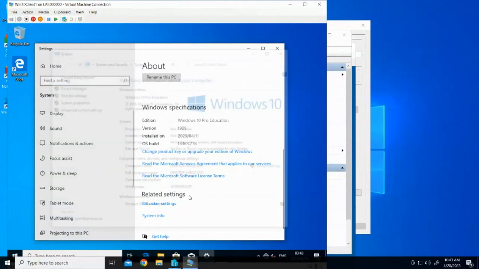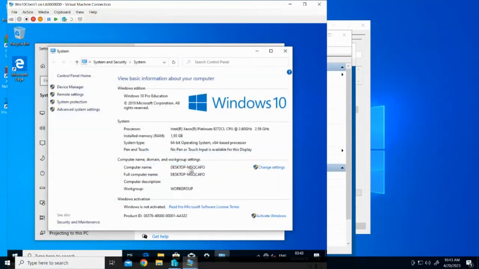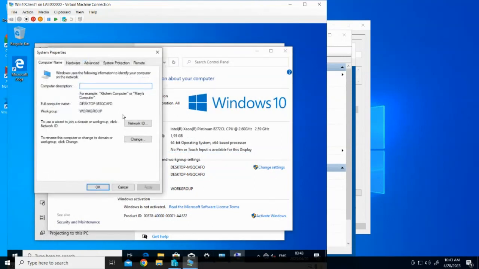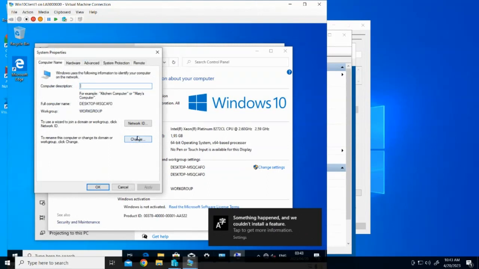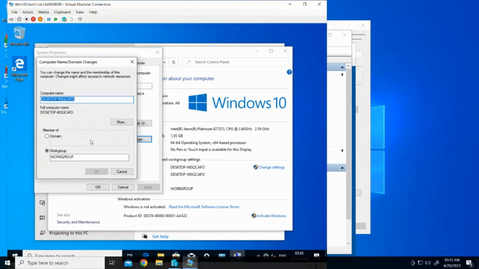System information. It's called desktop with this number. So I can go and change that. And they said I must change. This is VTGP. So I can say Subain VTG PTA CL01 for client. Say okay.